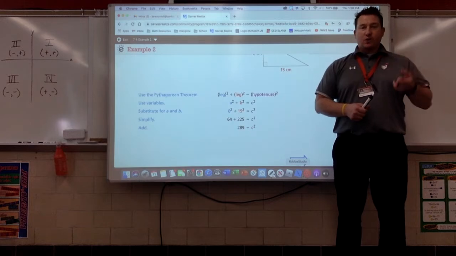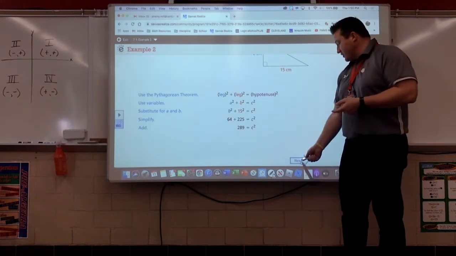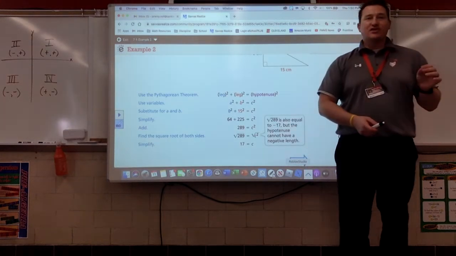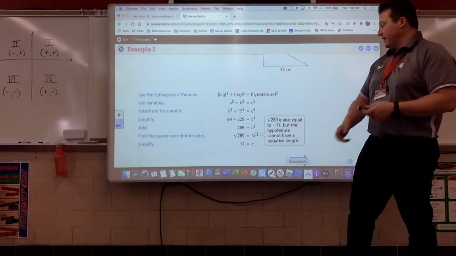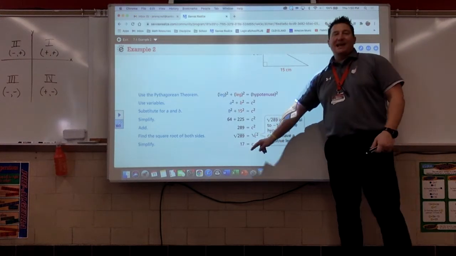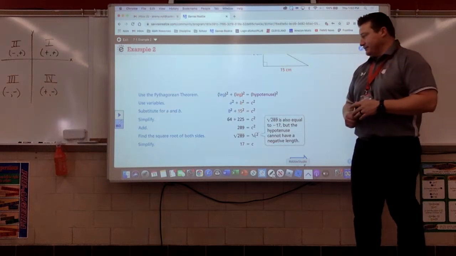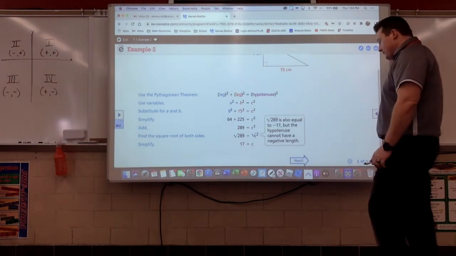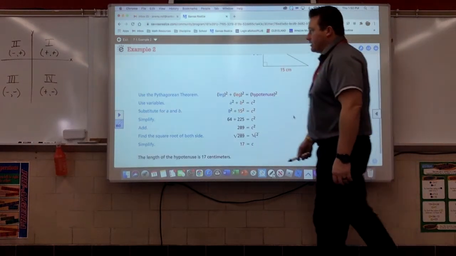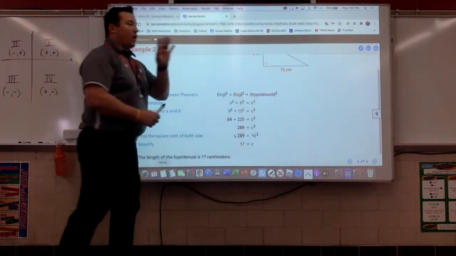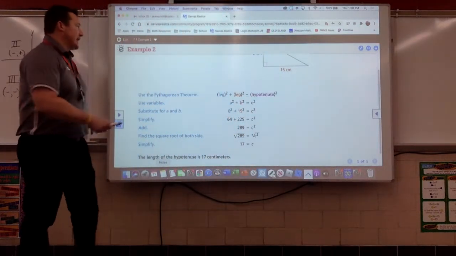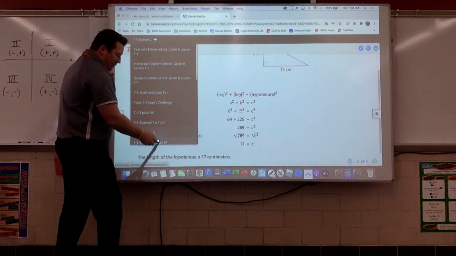So I need to unsquare both sides of this equation. Of course, we do that by taking the square root, right? I know some of you remember that, right? We do that and we get, hey, the hypotenuse is 17. Beautiful, okay? That's awesome. Yeah, that is great. All right, so there's one scenario. I had both legs. We figured out the hypotenuse.